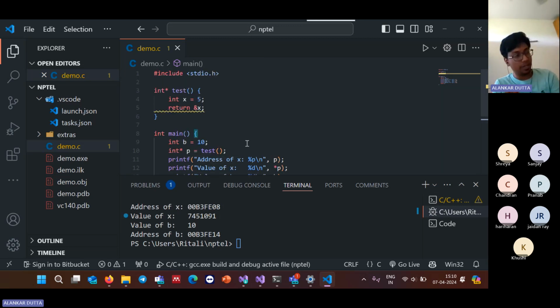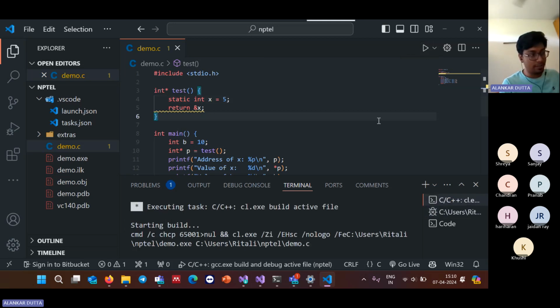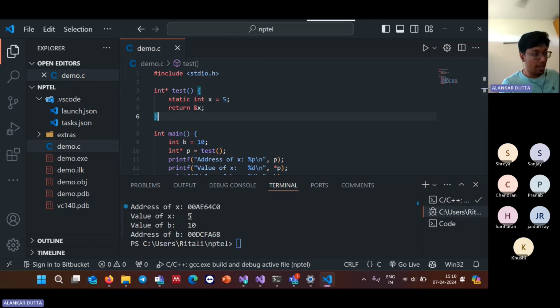So the way to get around this, if you want to still have some local variable, and whenever you come back, you do not want the value of x to get destroyed, you want x to hold the previous value of what it was, and for this, what people use is a static variable. So you use this keyword static, and then you return the value of x. And let's see what happens when you do this. And you see that now the value of x is 5. So x now holds on to whatever it was, and it is not destroyed.